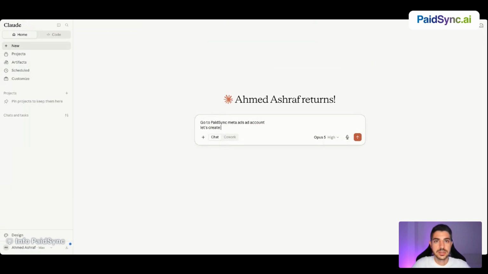Let's create a campaign targeting users who are looking for ways to connect their ad accounts with Claude or ChatGPT. And I'm gonna specify our value proposition.